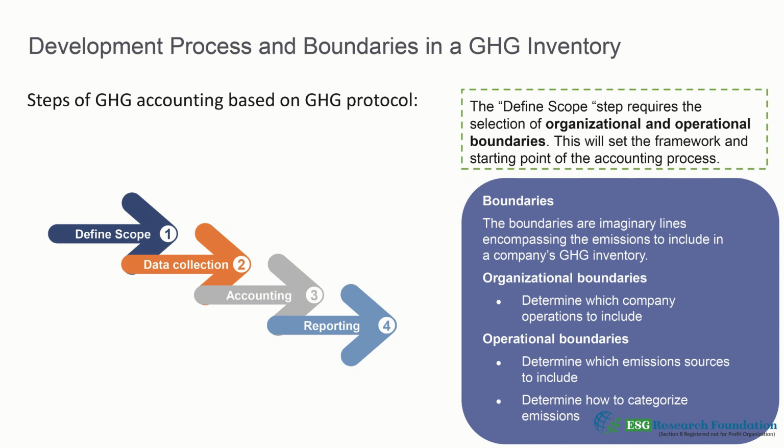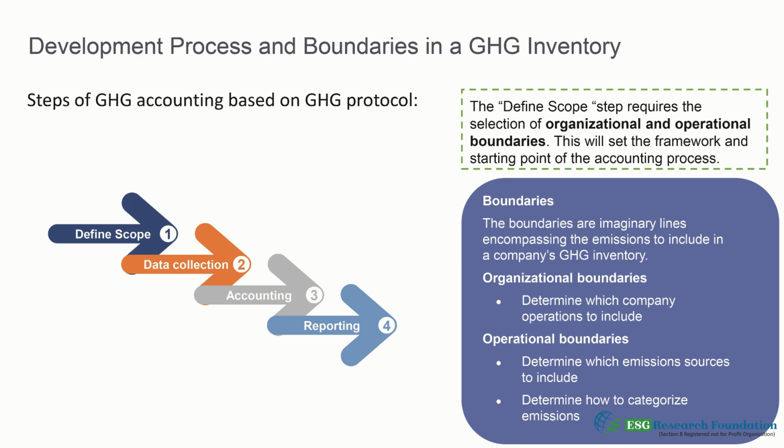So, taking a step forward in terms of the process itself, at organization level, in the journey of decarbonization, first of all, preparing the GHG inventory, one needs to define the scope, what all data needs to be collected, how that is to be accounted, and what reporting is to be carried out. And in this, the boundary setting is important, which is coming from the scope itself. What are the organizational and operational boundaries that will be set in doing this emissions accounting.